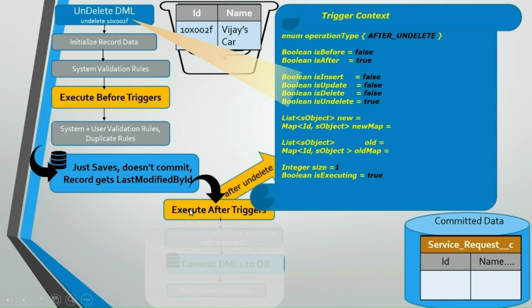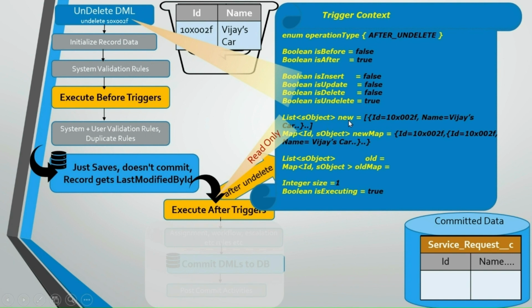Hence, at this point of time, you would be able to see the requested data will have the complete details whichever we have in the recycle bin. That is why Salesforce will be able to give us the new and new map values.